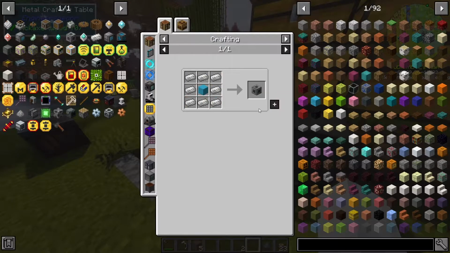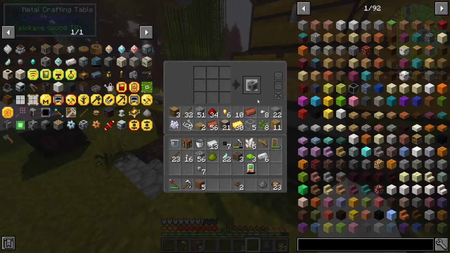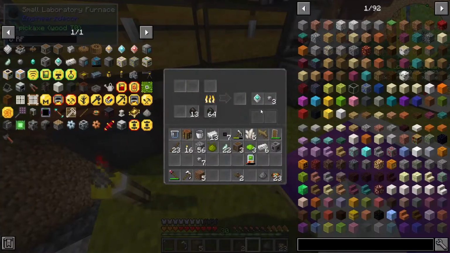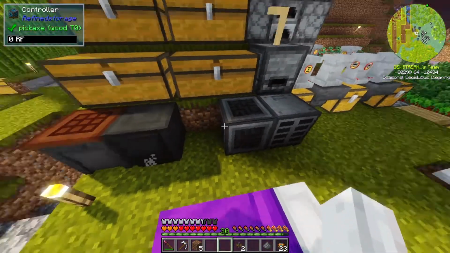We need the machine casing. So a little bit more enriched iron. We need quite a bit. Hopefully we have enough quartz. Maybe that's enough. We'll see how we go. Machine casing, check. And then that should be it, right? We just add all the bits together. And we get a controller. Beautiful. Controller, check. We'll place that bad boy right there.